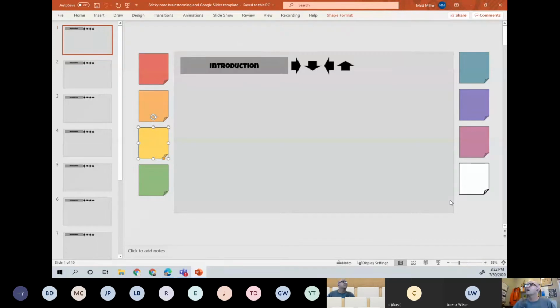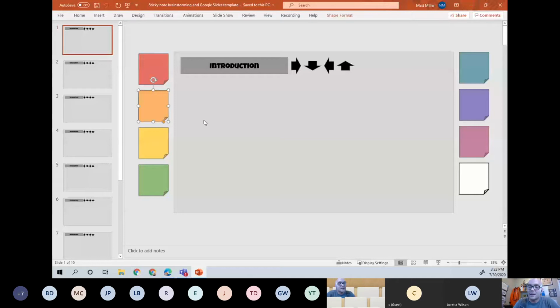extra stuff in. And so to do sticky note brainstorming, the idea behind this is it's just kind of like getting a pad of sticky notes and putting them up on the wall and jotting ideas on each one. Only the nice thing about doing this digitally in PowerPoint is that you have almost unlimited different colors of sticky notes, and you have an unlimited number of sticky notes. You never run out.